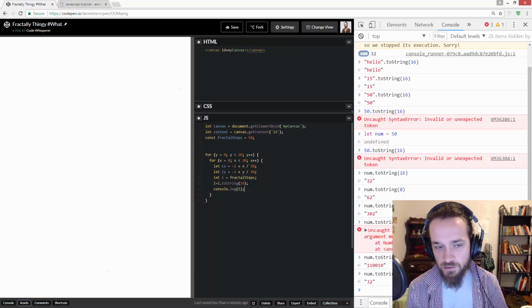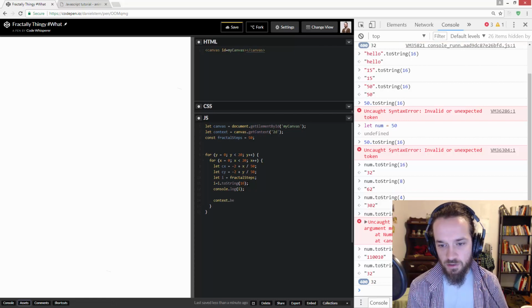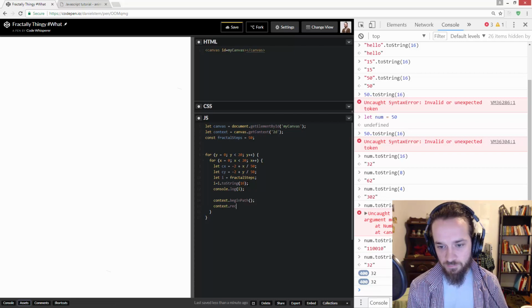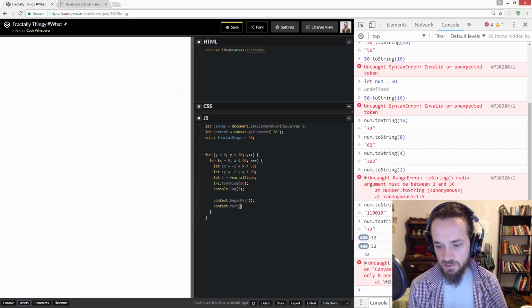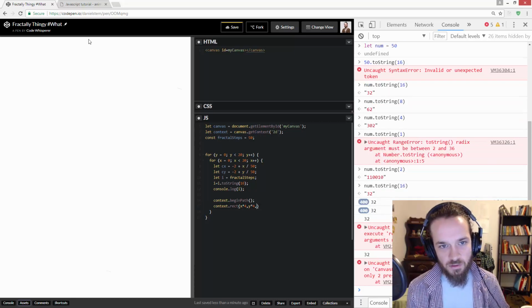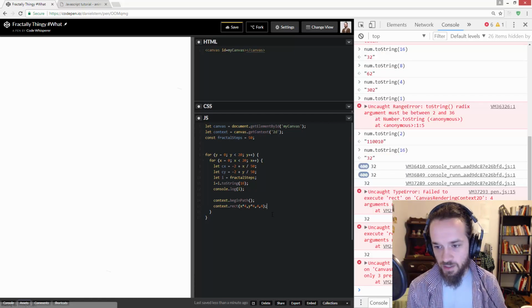So for each one of these dots, we're going to draw a rectangle in the canvas. Together, the rectangles are going to create the illusion of an image. So inside each of these, we'll say context.beginPath, and then we'll define a rectangle. And for each step, the rectangle is going to be at a different coordinate. So we'll say x times 4, y times 4. So start it out 4 times to the right and 4 times down, of whatever the value is at this point. And then make them 4 wide and 4 thick.